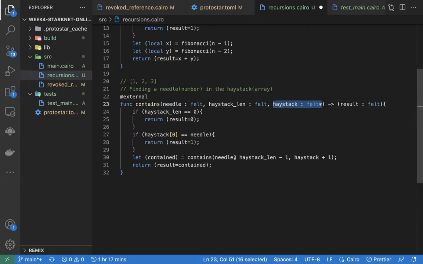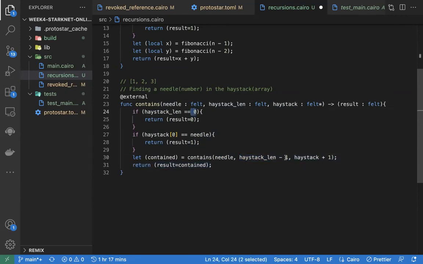Now here's where it's very interesting. If these two conditions don't hold, we come here, we add the number again, and we reduce the length by 1, because as we keep going, we want to make the array smaller by removing the first value. It's just like we are pushing it so that at a particular point it will hit 0.